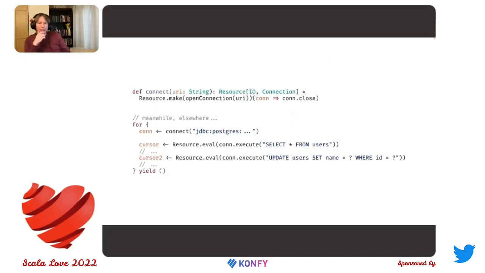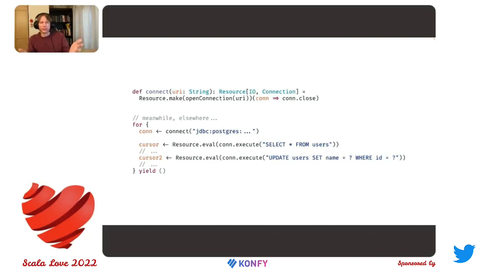So here's an example. Let's say that we have this function that makes a connection given a JDBC URI. And when we make a connection, which is conspicuously enough of type Connection, we can call close on it, and close will return an IO of Unit. And what that IO of Unit will do is close the connection. We can marry those actions together using something called a Resource. And Resource is another monad. It's built on top of IO and gives us these types of resource threading semantics, allowing us to talk about resources as a thing that might have unbounded scope. Like here, return a thing and then do whatever you want with it. That's the idea of Resource.